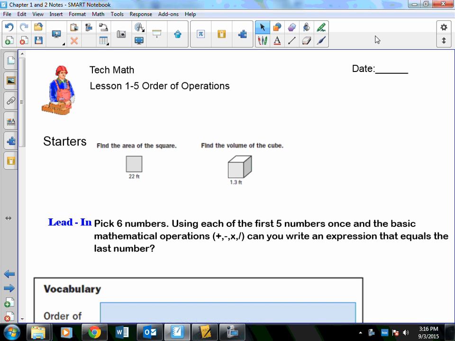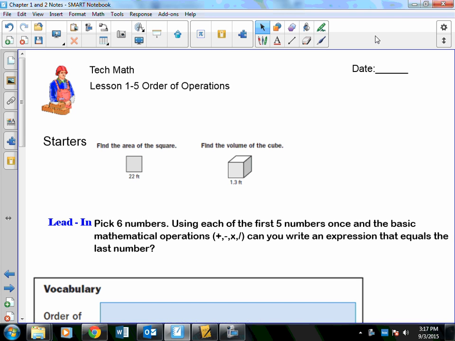Yesterday we were looking at section 1.4, which is on division of whole numbers. As far as the homework is concerned for that section, you can hold on to it, and then next Tuesday when we're back, since Monday is Labor Day, I'll look over both of those. So just hold on to those until next week.